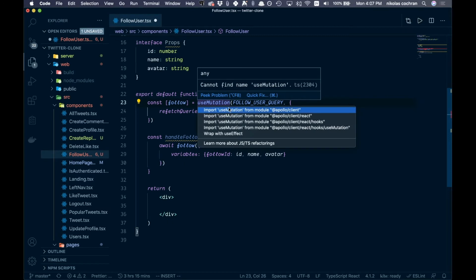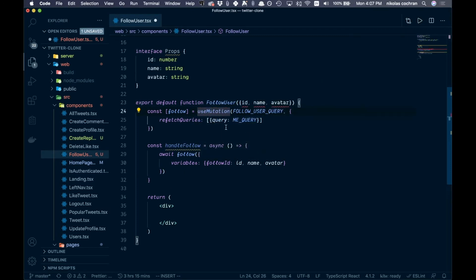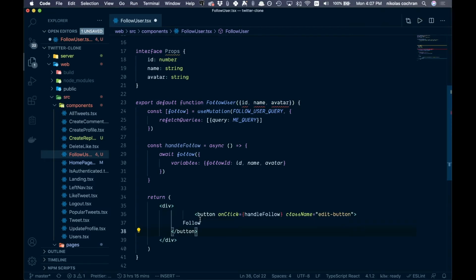Make sure we bring all this in. So command dot, we want to bring in useMutation. These we haven't passed in yet. That's why we're getting a red squiggly yet, but we will. And now let's come down here and just pass in, I'm just going to paste in this button that we want to use. Let's go here and paste this in. All right, so that's the button here. It's just going to have a handleFollow and then some styling with the edit button. So we can go ahead and save that.